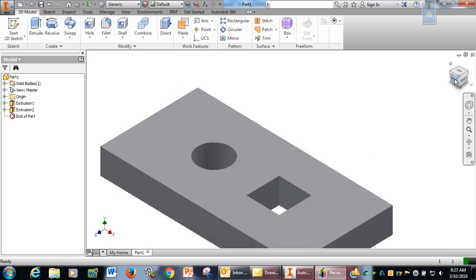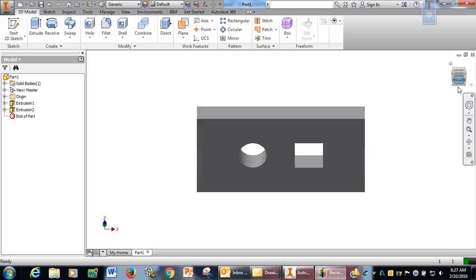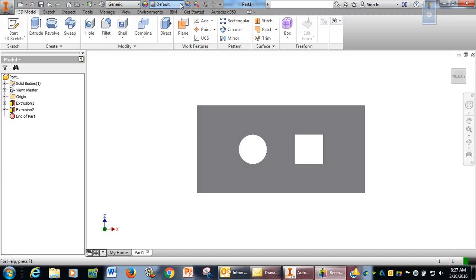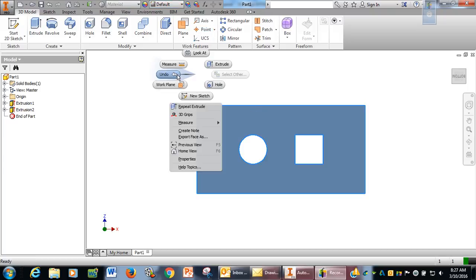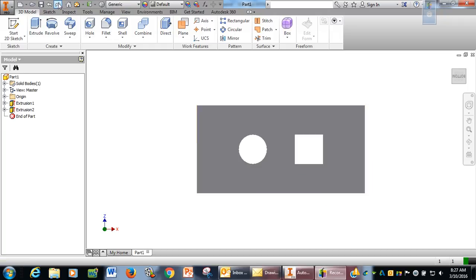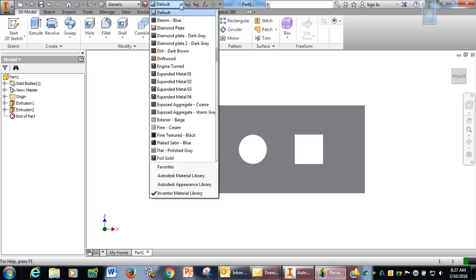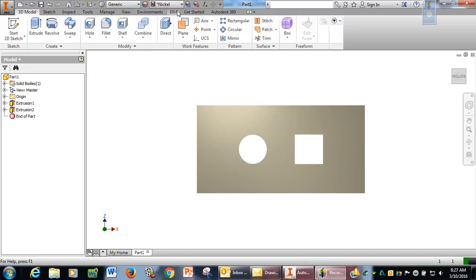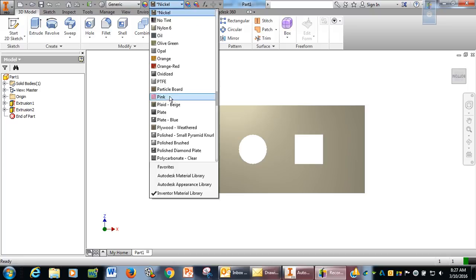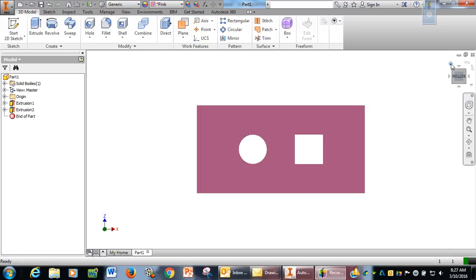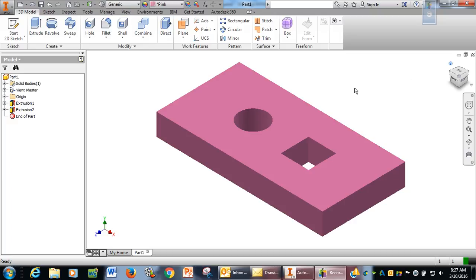And you have a finished pegboard. And then, of course, if you want to color it, I'm going to make mine, I think, pink. So I'm going to select. Actually, I'm not going to select. Let's undo that. Select. Oops. We want our holes. I'm just going to go ahead and pick a material. Let's do pink. Oops, not nickel, pink. There we go. And we got a nice little pink pegboard. The next tutorial will be making the side.